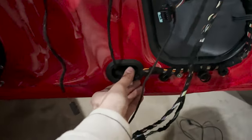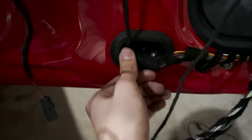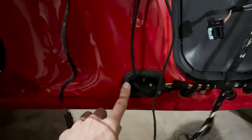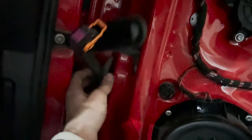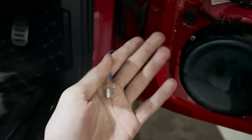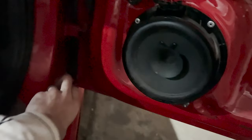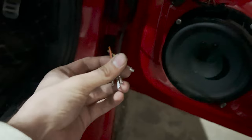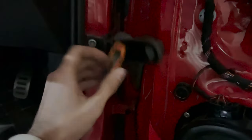So I routed the provided wiring, which is this, through the grommet, and I taped it at the back as well. I took it all the way to here, to where the wires for the door go to the connector. And here they are, the ones that I've just now routed in, which have gone through the grommet. If you think that was enough grommet, you are wrong, because there is still this silicone hose or grommet that I need to go through, and then I can insert them in this connector.